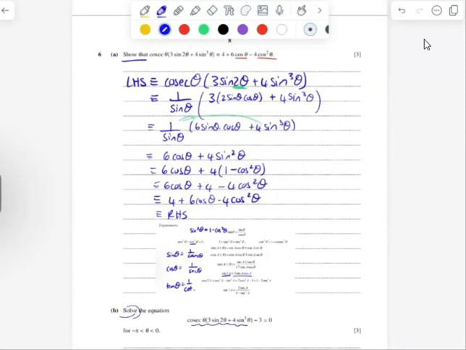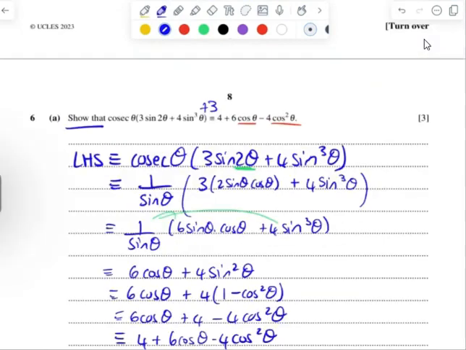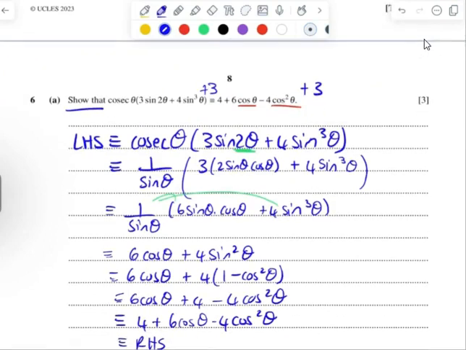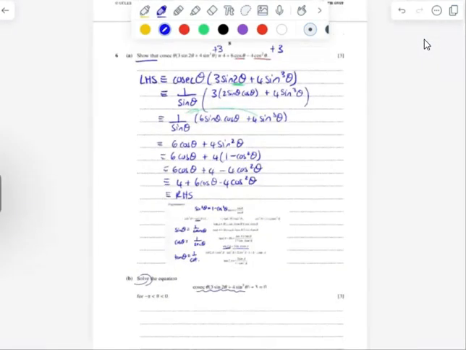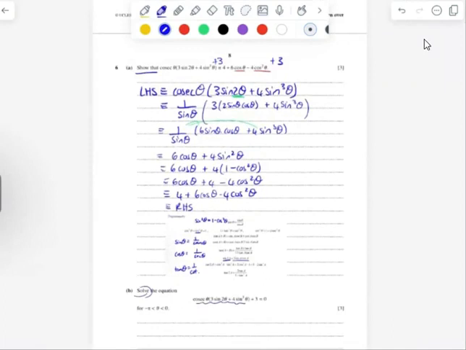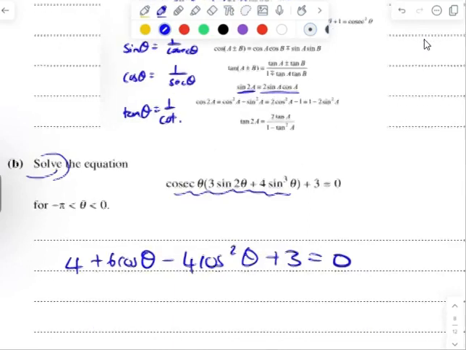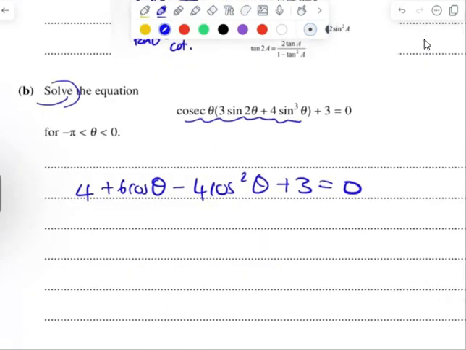Okay, we just don't have a plus 3 on this side. So what I'm going to do is add a plus 3 on this side, which means I'm going to add a plus 3 on the other side because I can't change the sum. Okay, so they want to know the answer to that whole thing, which means if I answer for 6 cos theta, it'll be the same as answering the question that they're looking for.